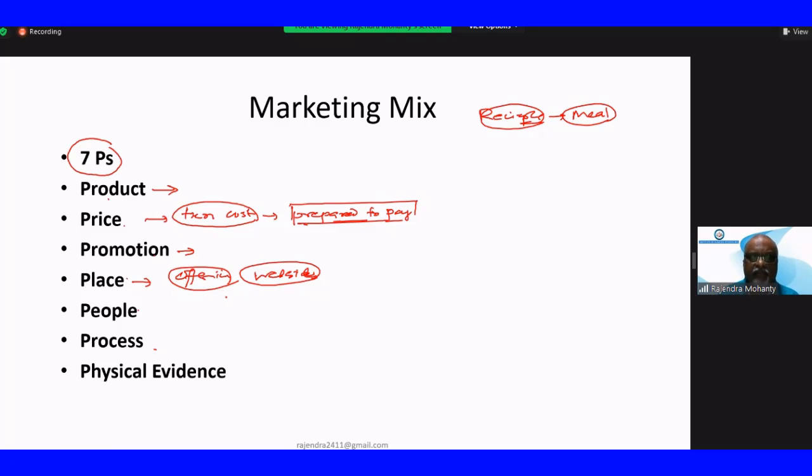As I told earlier, the place was limited to the branches only. Nowadays, thanks to technology, the format has changed completely. Few people are coming to the branch now. People prefer to make purchases through websites, online, and they prefer the things to be delivered at their doorstep. That's why Amazon and Flipkart have such volumes of sales. They are creating profit worldwide. Then people.